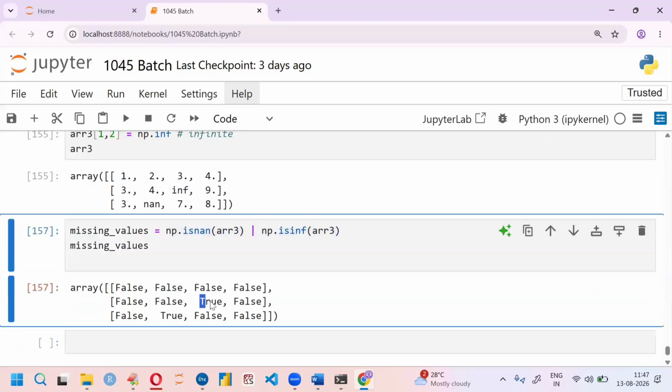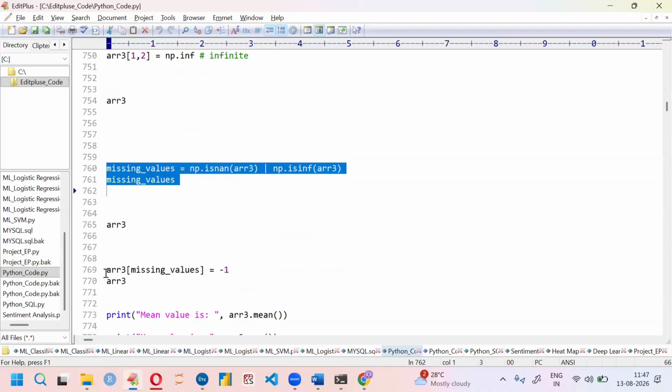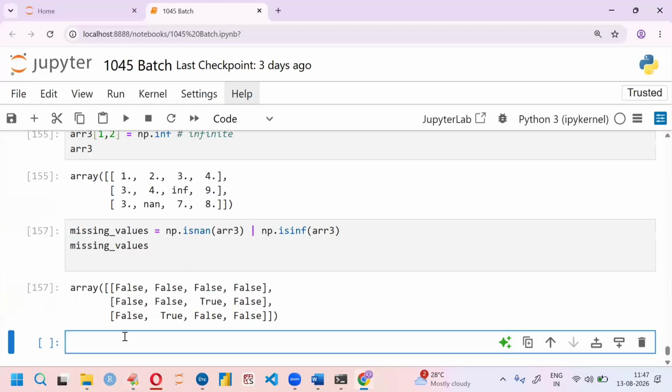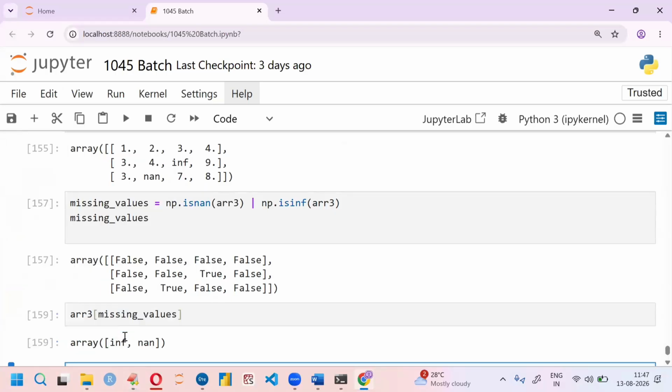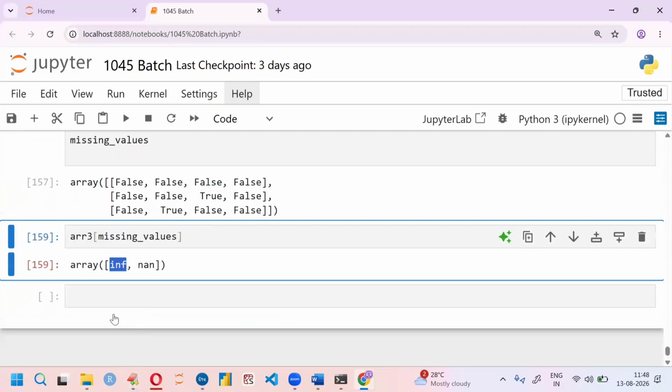See, wherever there is a missing value, we get to see it here. Infinity is a missing value, NaN is a missing value. There are 3 missing values, infinity and NaN.